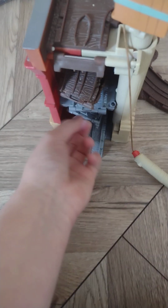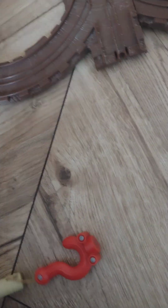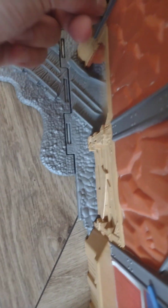It's my first Thomas & Friends toy. It came with a Thomas and a few other things, but they're all gone now, and this is all that remains of it. You pull that thing back in the bridge. The crane used to work, but it can't crank anymore. This comes off sometimes. This is a play feature. It kept me amused when I was a child.